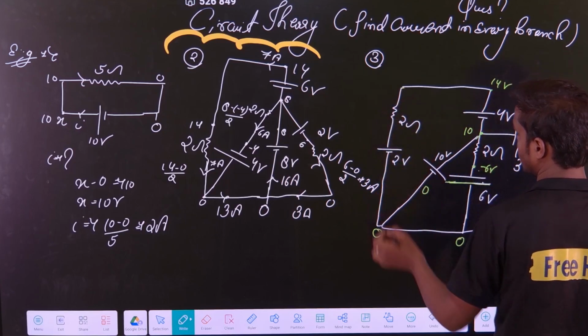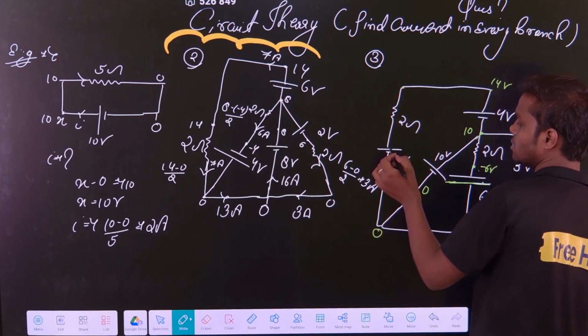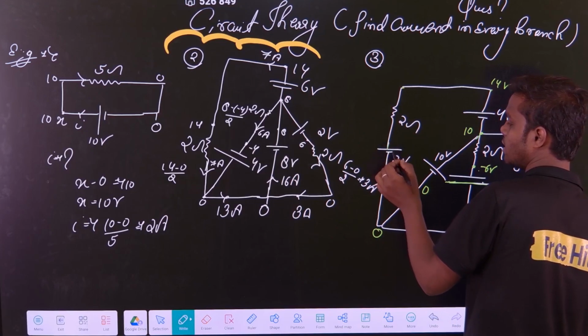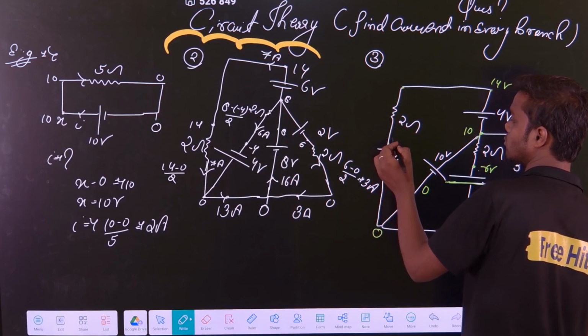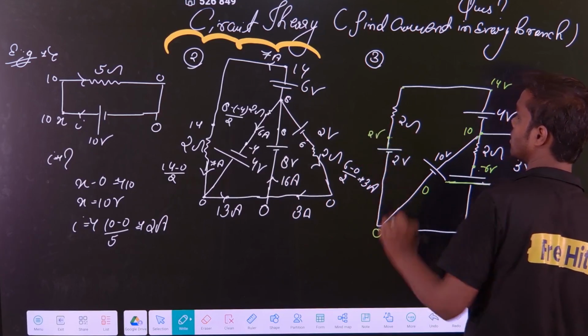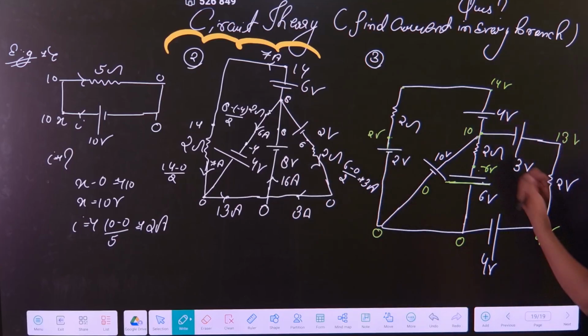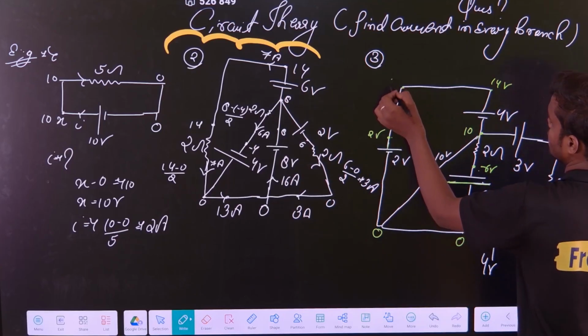Similarly, if this is 14, now similarly come to here, this is 0 and this terminal is at the positive terminal of the battery, this value is 2, so 0 plus 2, so this terminal potential will be 2 volt, like that. Okay, now let us calculate. So in this, here it will also be 14 volt.